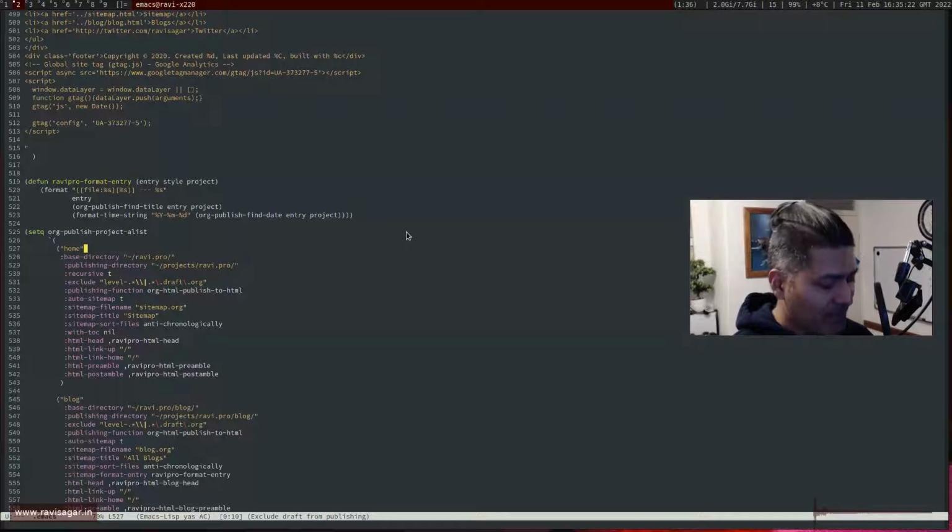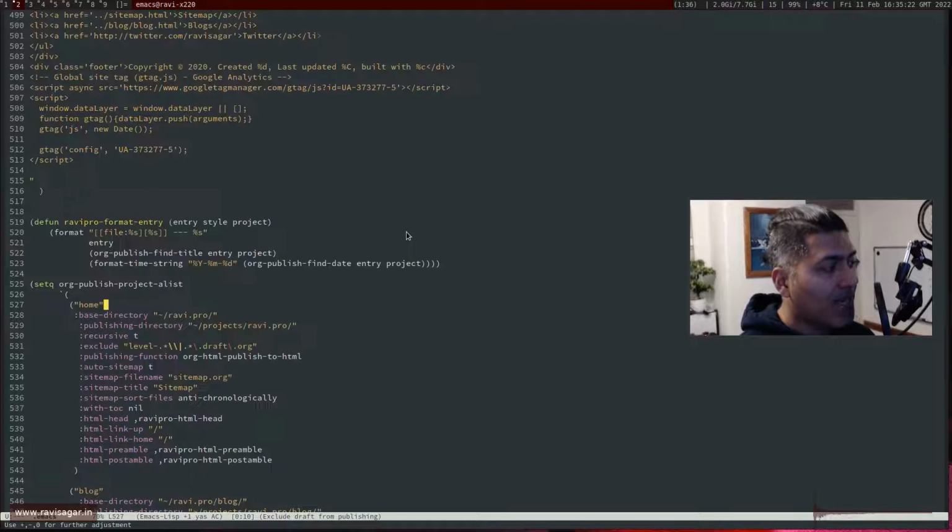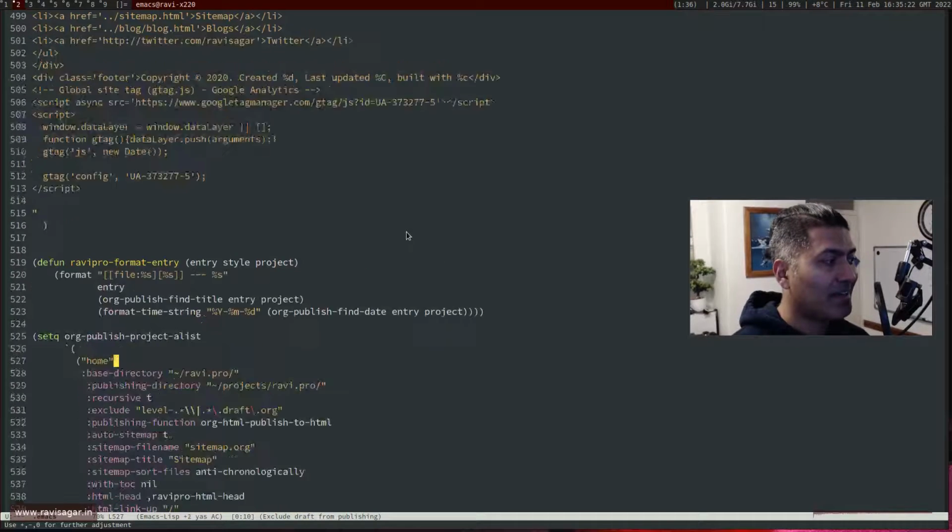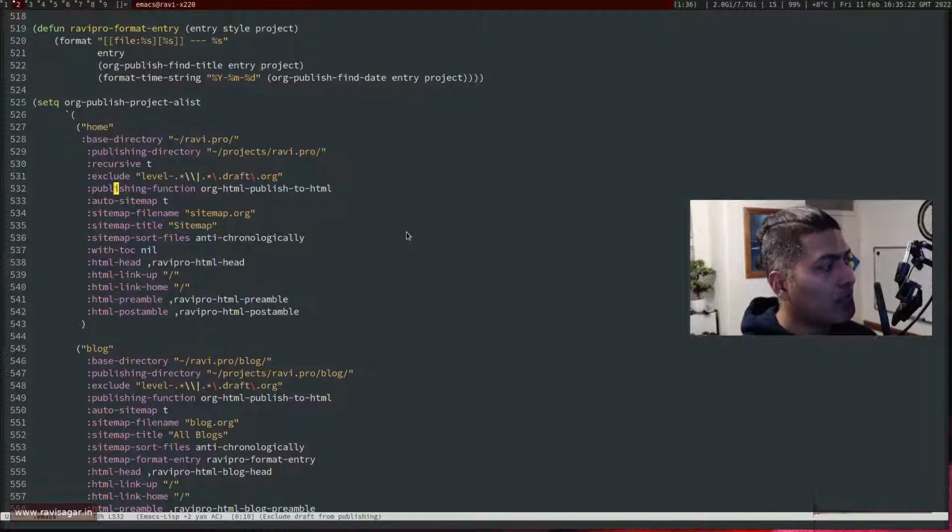And the main thing is that you can actually tell your Emacs in this particular org publish project list that please exclude. So basically you can configure things like base directory, like from where you are picking up your org files. Then of course you have the publishing directory, and whether you want to do it recursively or not.